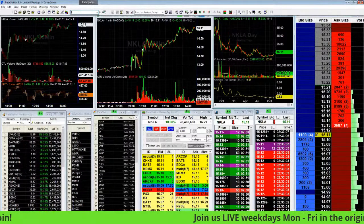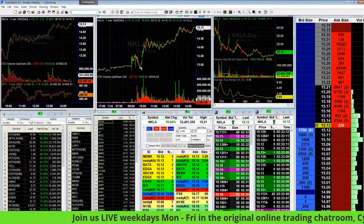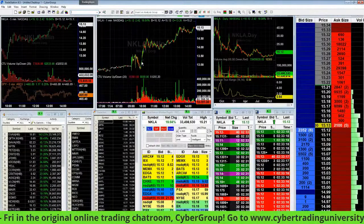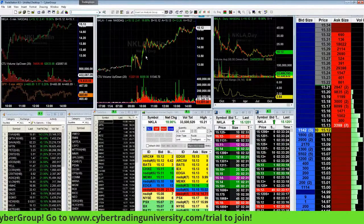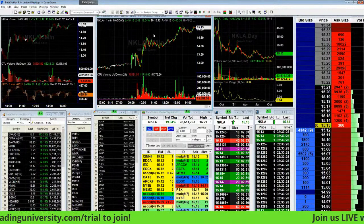We ended up calling the stock out after it made this big slingshot once it broke under, but back over 13. And once it broke the new high of the day, just seeing the reaction off the slingshot, you had a pretty good inkling that this stock would make a pretty good move across the morning or at least the day in general. So, hopefully there's a lot more left to this run on the Nikola stock.